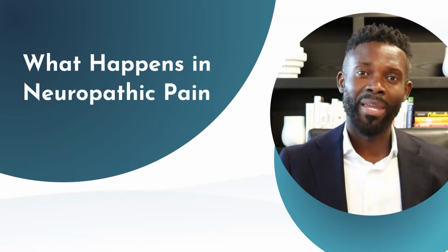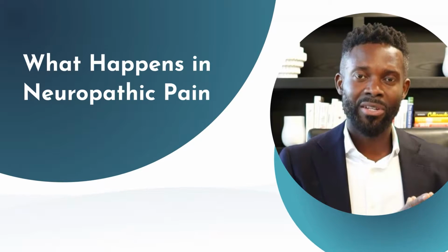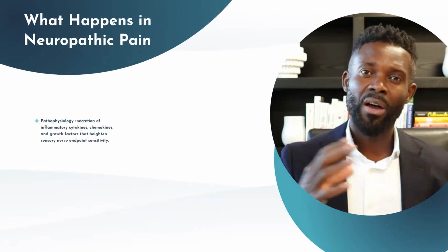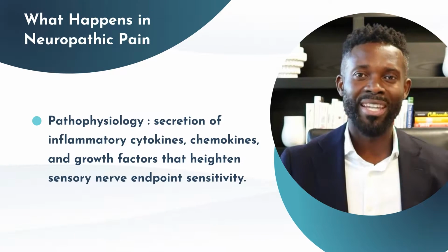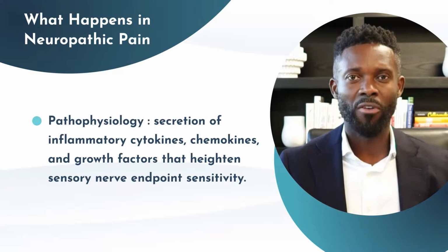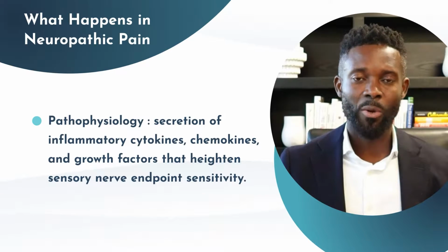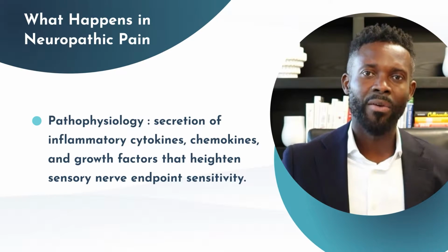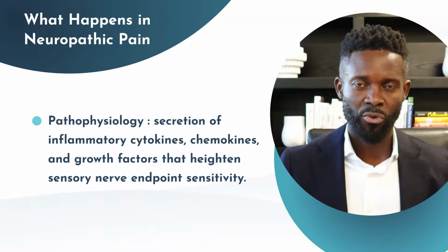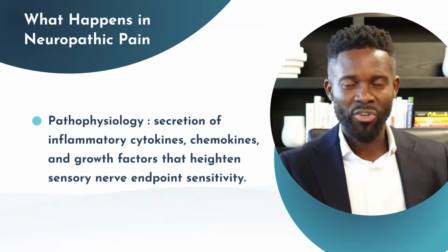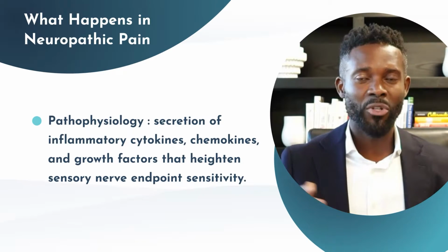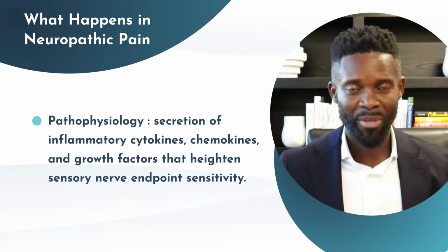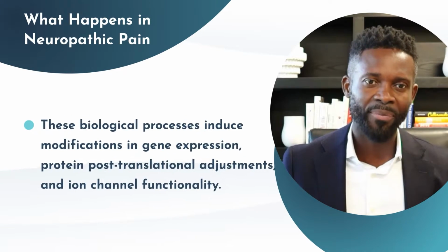We talked about neuropathic pain being an issue with the nervous system becoming affected by a disease or an injury. When that happens, your cells begin secreting inflammatory cytokines, chemokines, proteases, and growth factors. These are all the mechanisms that your body uses to heal itself. What that does is tell the nerves that there is an injury, something you have to pay attention to. So from the periphery, when there's an injury, there is a cascade of inflammatory signals that lets your nervous system know that something is wrong and it's there to protect you, right? Because when something is hot, you want to move away from it.